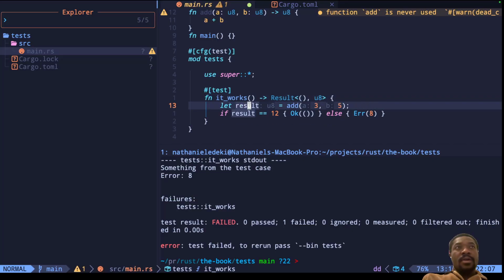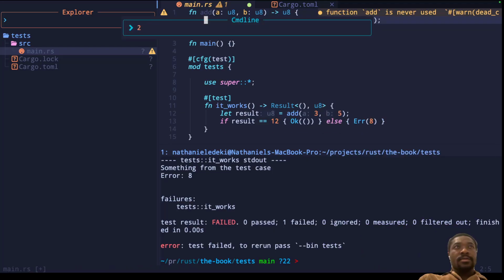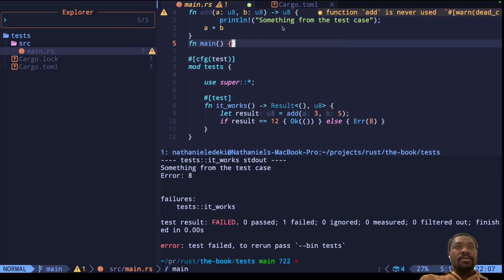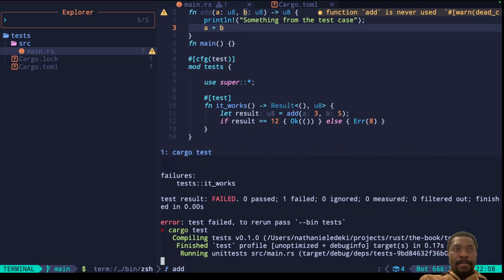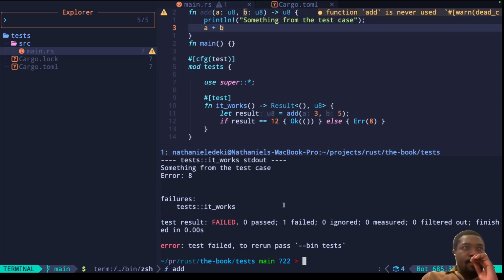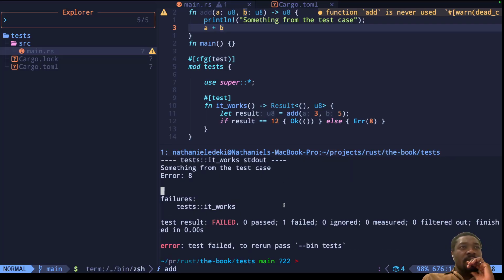But actually, what if we do this? I'm curious about the behavior of this. We also get it.